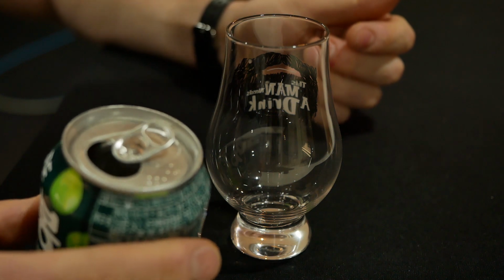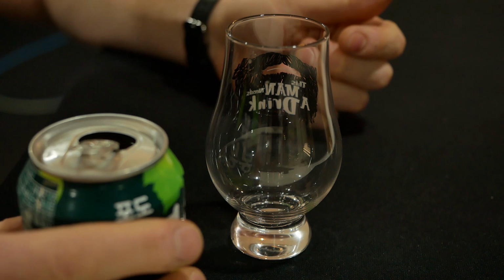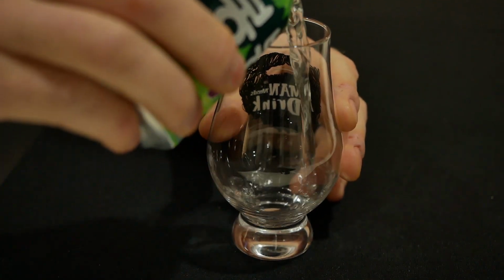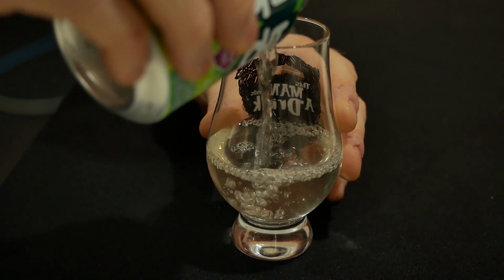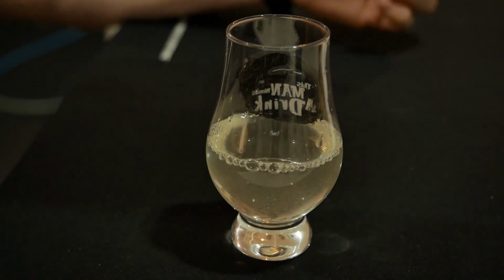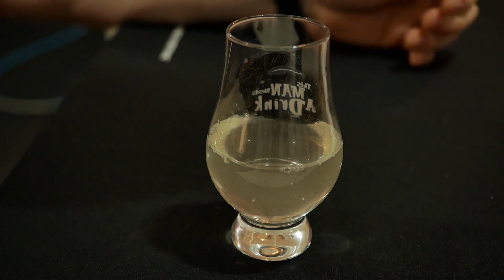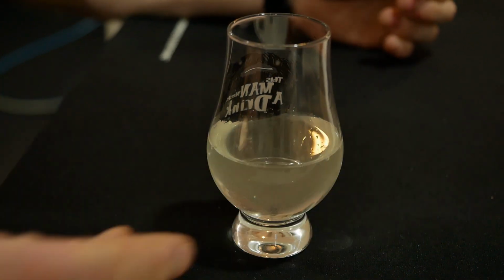And the can's half empty. There's like a good half inch at the top. Guess I'm just used to beers that are almost completely full. So what colour is it? Clear. I was not expecting that. I was expecting green, probably because of the can. Duh. So that's clear, with a slight yellowy tinge, not carbonated, but a little bit cloudy. So let's see what the hell it is.